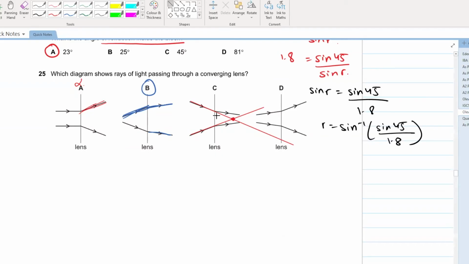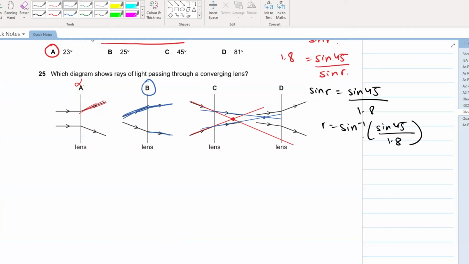But because of the lens, what is happening? They have started to diverge. Can you see now? They will meet at a further away point. The lens has caused the rays to diverge. This is the way of checking divergence. Now they are meeting at this point. So the lens has definitely caused the rays to diverge, because now they meet at a further away point. Is that clear? Any ambiguities here?